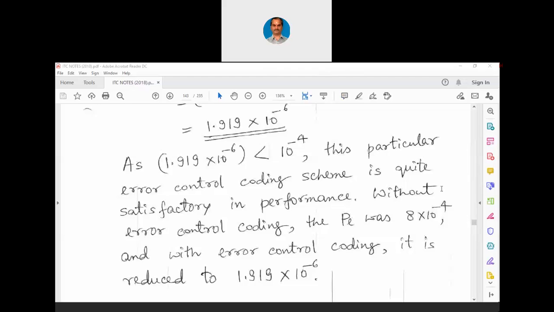The question is, how can we eliminate complete error? We cannot eliminate complete error. If we have to eliminate complete error, then we should not use a channel at all. If the source and the destination are adjacent to each other, then there can be no noise induced at all. Otherwise, any communication channel will be inducing noise. Noise is part of nature.